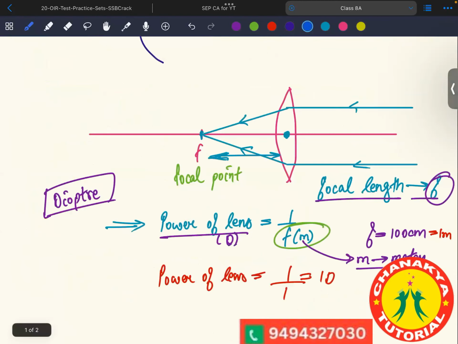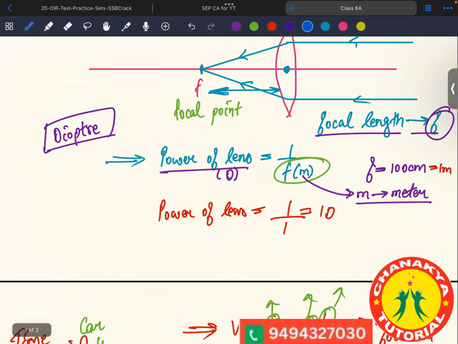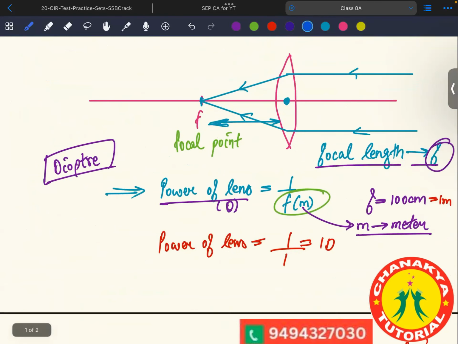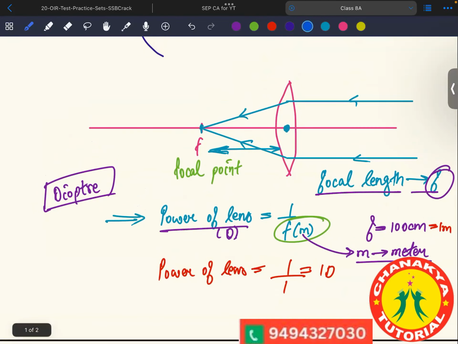Likewise, we say that the power of a lens is 1 by f. This is also derived by the scientists with the help of trial, error and calculations. We came back to the power of the lens. I remember this doubt of yours, Jitendra or Ashwath. Ashwath, remember this doubt, and I will ask you after I complete this topic.